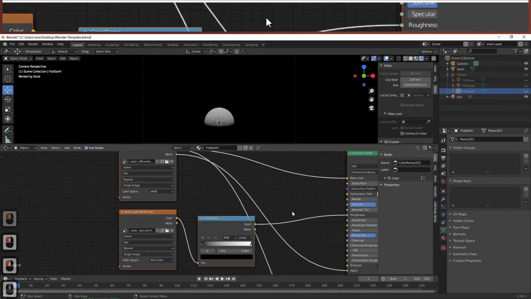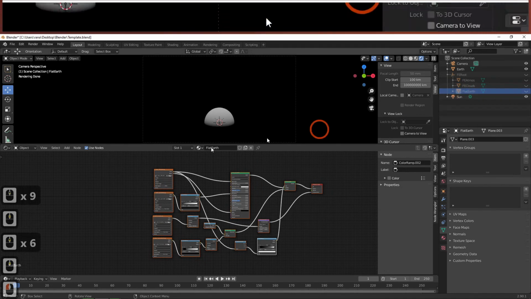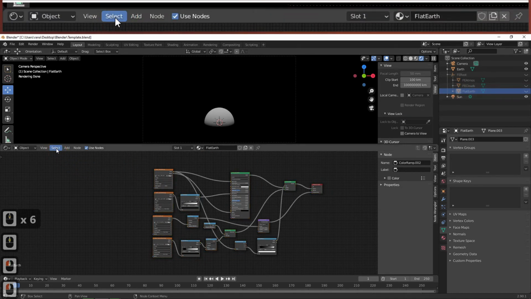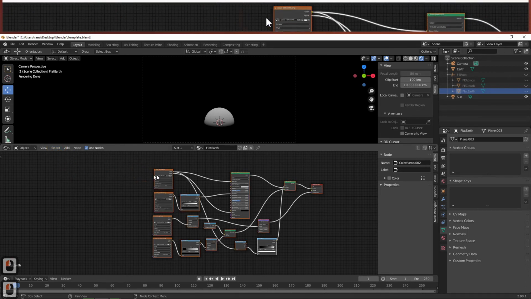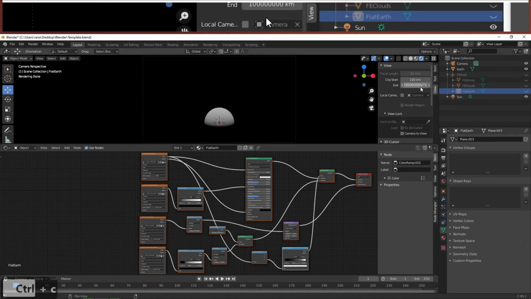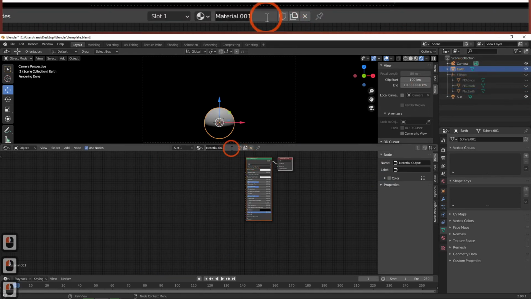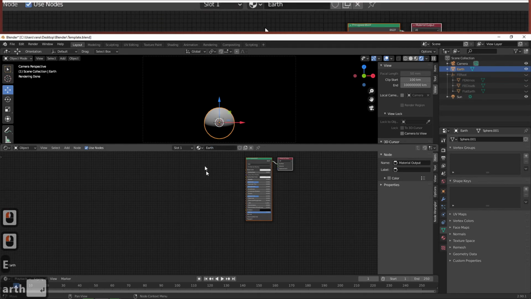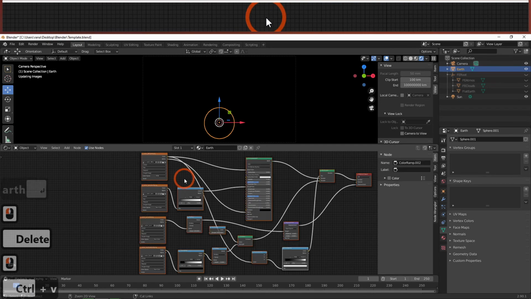Now to create the material. I have bad news if you had skipped creating the Flat Earth model, as we'll copy the whole shader settings from that. With the shader window open, select our main Flat Earth object so we can see all the nodes we had added earlier. Now press A or choose Select All from the menu. All nodes should get highlighted. Press Ctrl C to copy all the nodes.